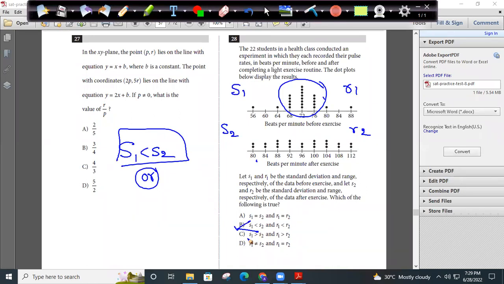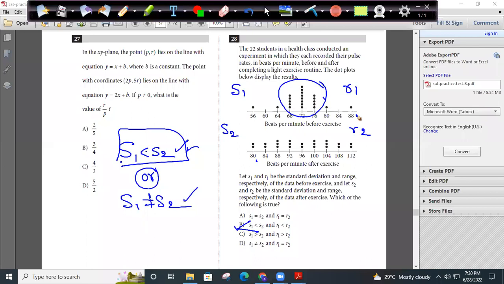So let us mark B for Bangalore. Definitely you might go wrong. S1 is less than S2 can also be written as S1 is not equal to S2. Both are the same, correct, right? Both interpretations mean the same. This is also correct. I can also say S1 is not equal to S2.